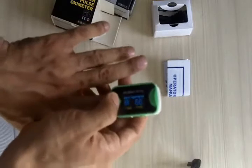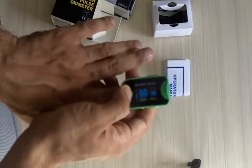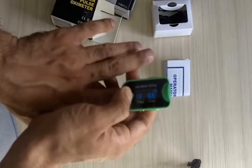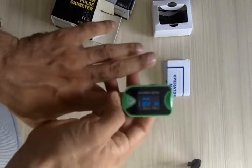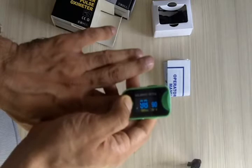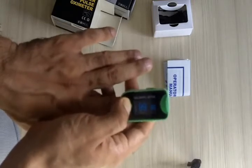You don't really have to turn your finger or hand to read the display. You can simply press this button and it will rotate the display to suit your particular position, so either you or your caregiver can easily read it. To turn it off, press the on/off button for a few seconds.